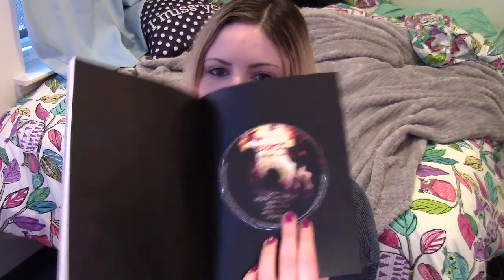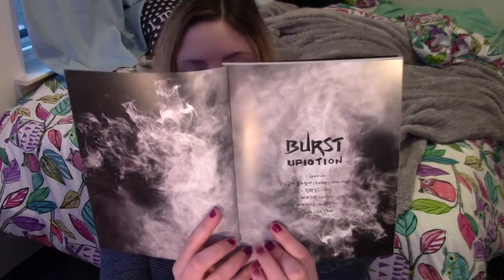Hopefully by the time that you see this... I can't stop looking at this photobook, it's so gorgeous. This is the CD — it's on the back. Pretty normal CD packaging for Up Tension. There's nothing behind it, so I'm not going to try to take off the phone knob. And then there are six songs on here. I believe Ignition is an instrumental intro.